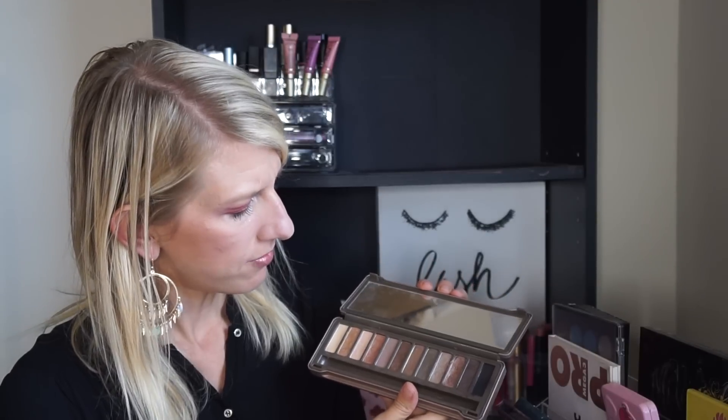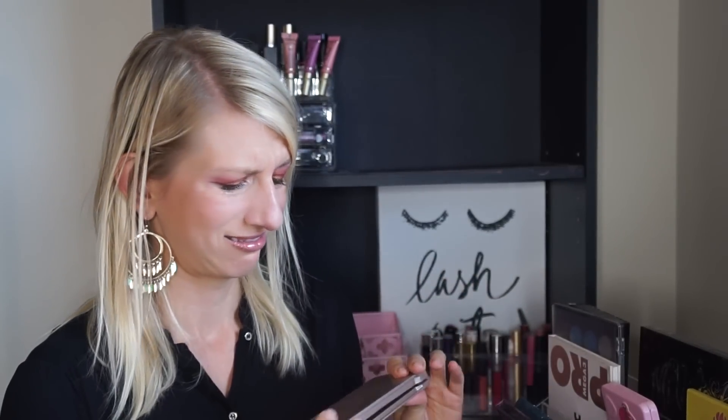Naked 2 — I think it's just too old. I've enjoyed it and there's still some good pigment here; it's not as dry as my Naked 3, but I've had it a really long time, so it's going. My Bad Habit Aura palette — I really like this palette, I just got it last year, so I'm going to keep that. My Subculture palette — I really like this. I know a lot of people don't like it but I do, and it's more of a fall palette so I'm going to keep it.